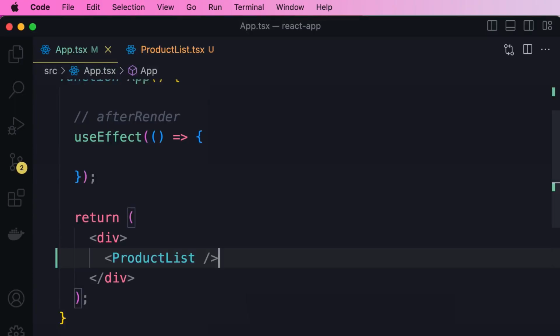So to prevent our web server from being overloaded, I'm going to comment out this line. We can do this by selecting a line and pressing Command and slash on Mac or Control and slash on Windows. So now this line is not executed, okay? Now let's see why we ended up in an infinite loop.